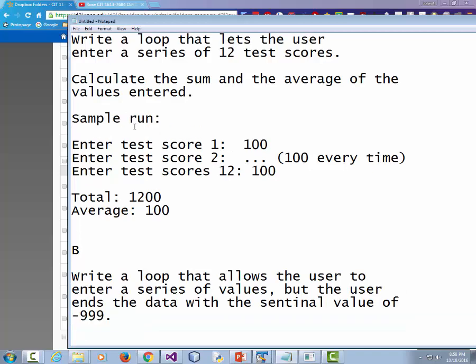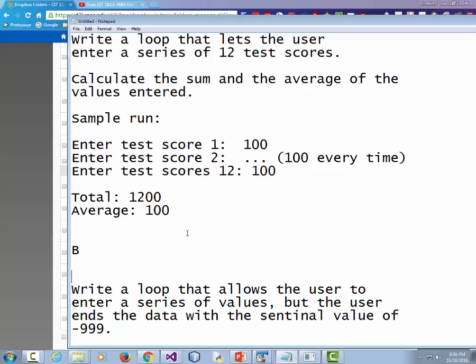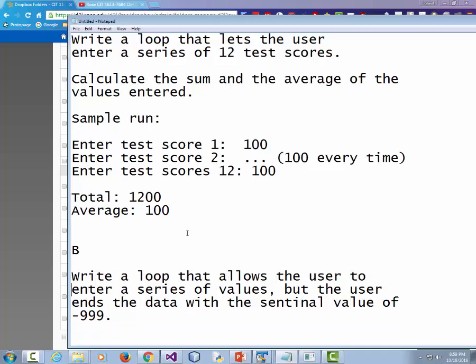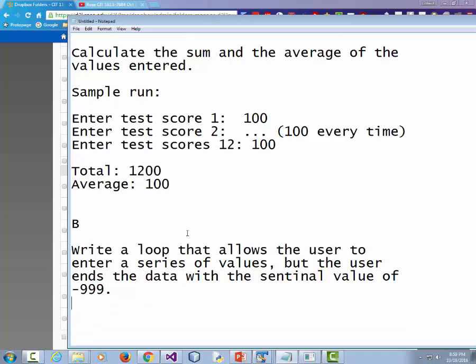And then down here, write a loop that allows the user to enter a series of values. Same thing. Tell them, enter a series of numbers ending with a -999. I'll let you decide how you want to tell the user what they're doing.